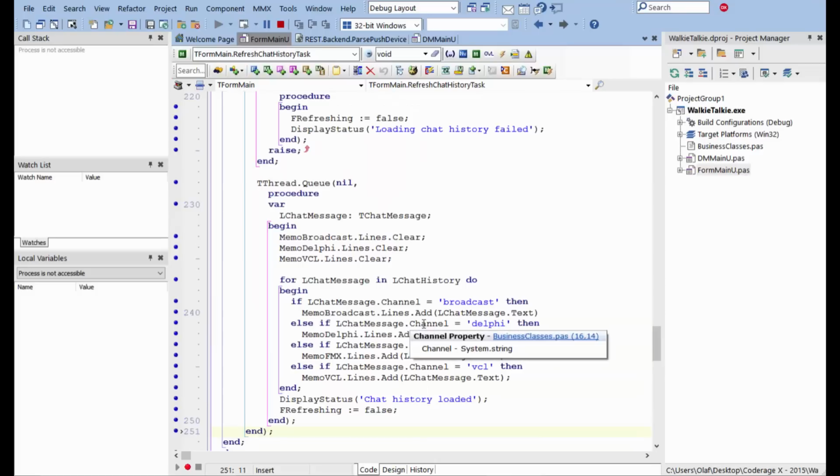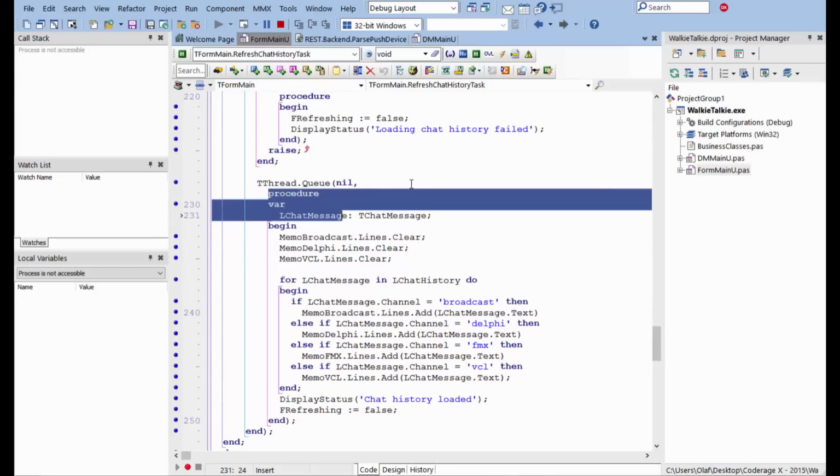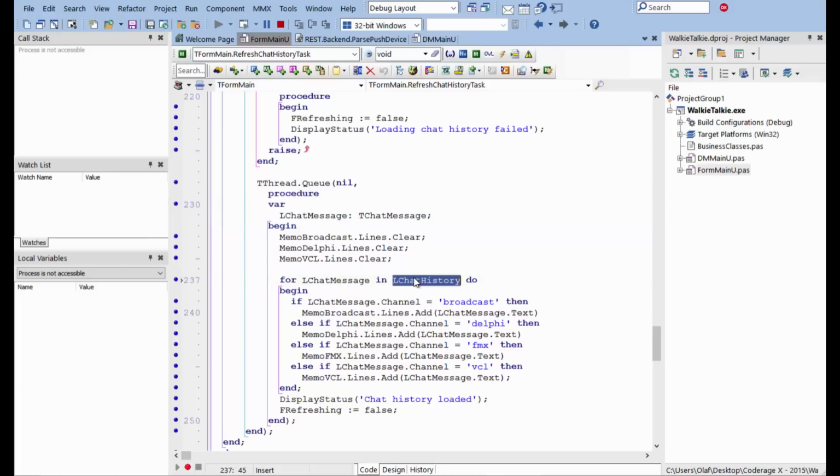But the thing is, by adding this anonymous method, this queue anonymous method, we are creating a new capture. And this new capture will lead to the situation that this LChat history down here doesn't go out of scope.